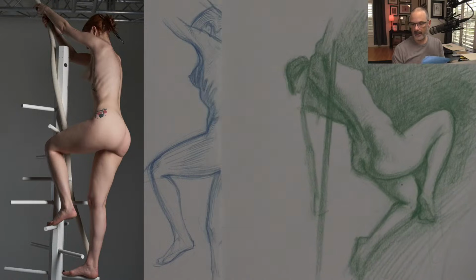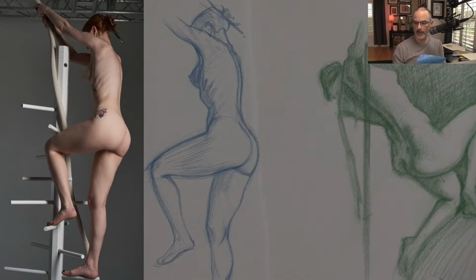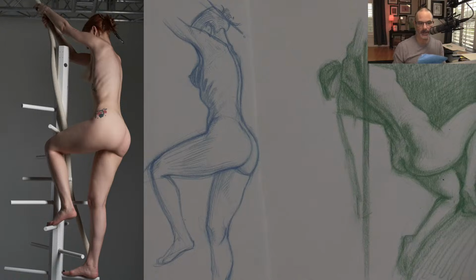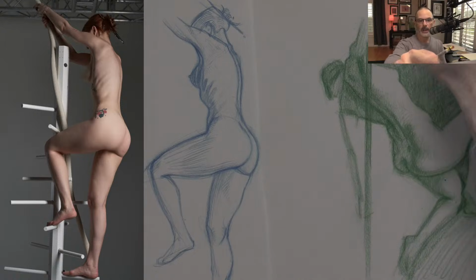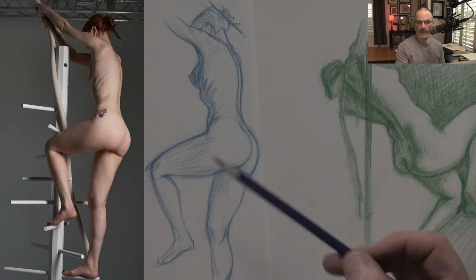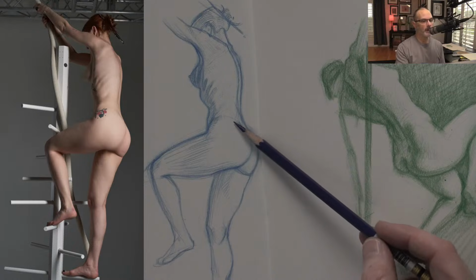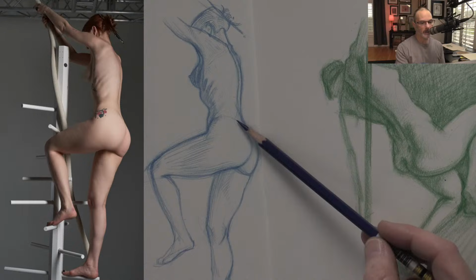So again, I'm trying to put these both on the screen here at the same time and not block one of them. So which one do you like? Which one is best for you? I like both. I like to do line drawings. For me, the line drawing is limited time drawings, like 5-minute drawings with the model, 10-minute drawings with the model.